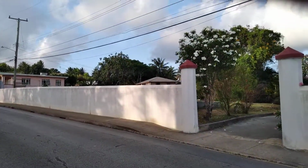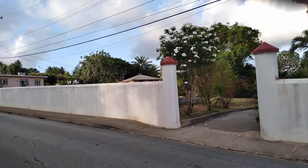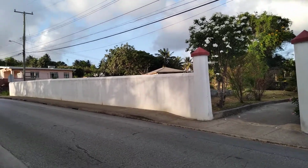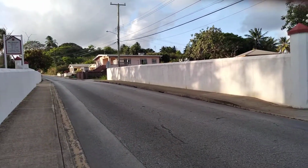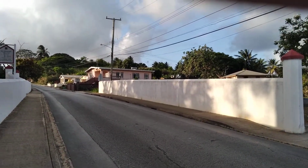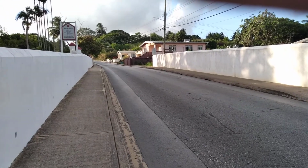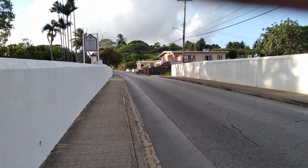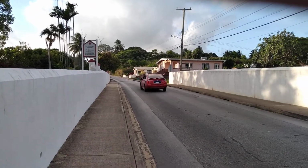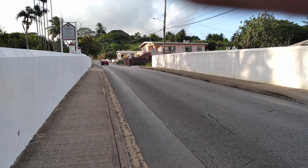You can see the pavilion here as well, where there's the cricket pitch, where the youth play cricket. They have cricket matches and cricket tournaments here. And the Vickers Club was in that space there, in front of the pavilion, but it has long been pushed down. The Vickers Club was also a part of the church, with the church hall years ago, and it used to keep dances in there. But it has been pushed down for a while now.